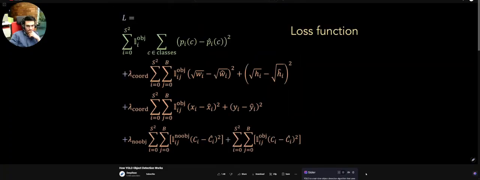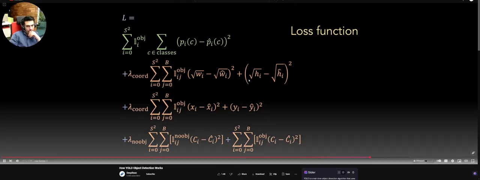So here is the entire loss function. What's apparent is that we're just using squared error to obtain good values for the class probabilities and all of the bounding box parameters.